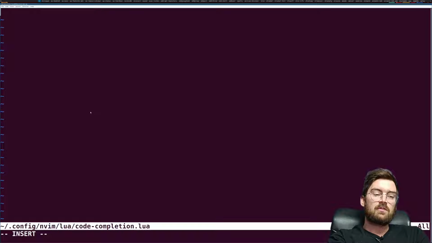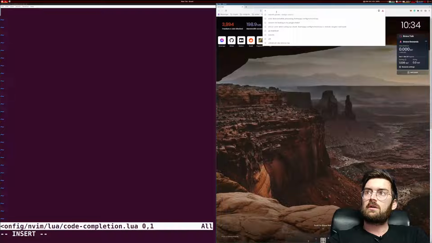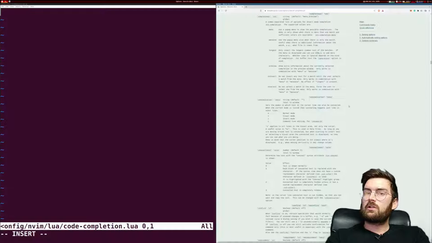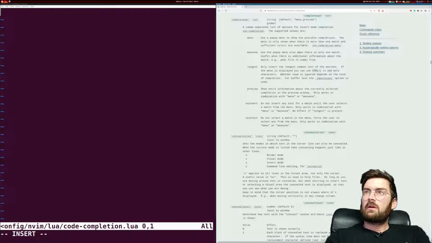And there's a few options by default in NeoVim which you can use. I'm gonna go to the documentation. Whenever you're configuring NeoVim, it's great to know the NeoVim documentation is really good, I think. So you can visit here to see what options we have.